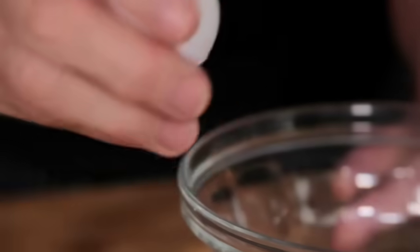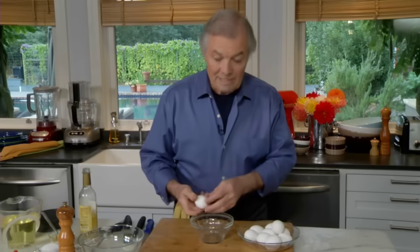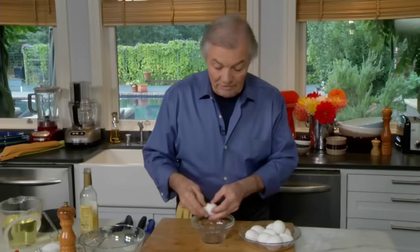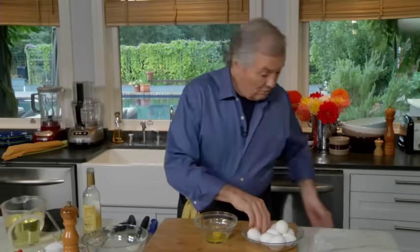When you use eggs, a common mistake is to break the egg on something pointed like this. What that does is it goes inside and introduces bacteria from the shell into the eggs, and often breaks the yolk. So what I do, I always break it on something flat like this.